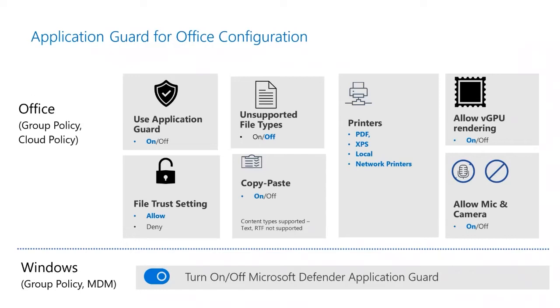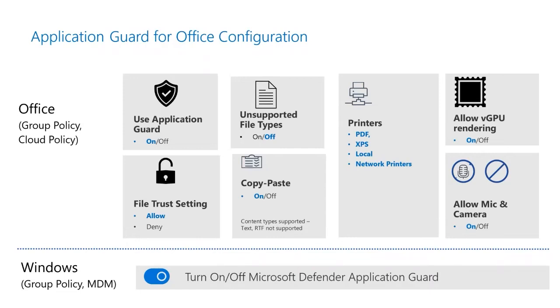And then there is a set of Office policies, and as you can see, the blue values here are the defaults, which we have fine-tuned to give the best experience to our customers. But you can further fine-tune for which users you want to enable Application Guard. And like I said, it's an upgrade over Protected View. So if you don't enable Application Guard in the Office setting for a certain set of users, they'll continue opening the document in Protected View. For the users for whom you enable Application Guard, they would not see Protected View, but they'll seamlessly get upgraded to the Application Guard experience. Same set of files, it's just that they would not open with that golden bar, but they will open inside the Application Guard container.